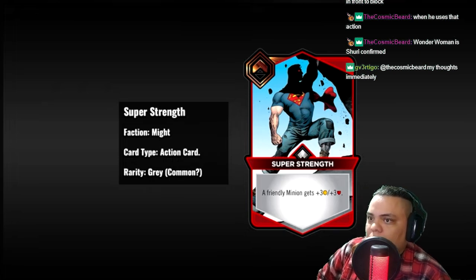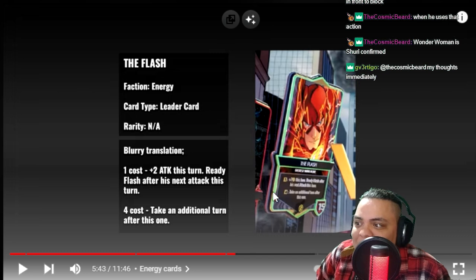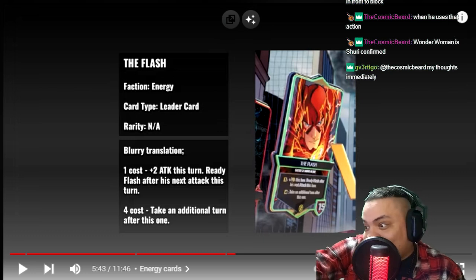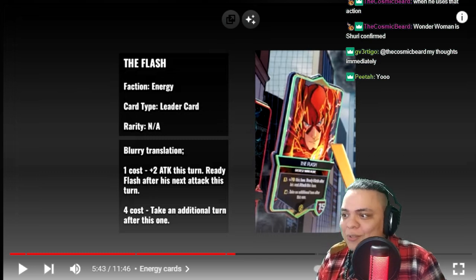We can move on to the Energy faction now, where we're going to talk about the Flash, which is the only Energy-based leader we've seen so far. The Flash wasn't given out like the other cards where the art is up front, but people had to infer it from the trailer and look at this text from the side. But you know that people always figure that out.